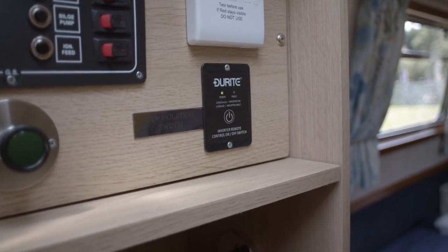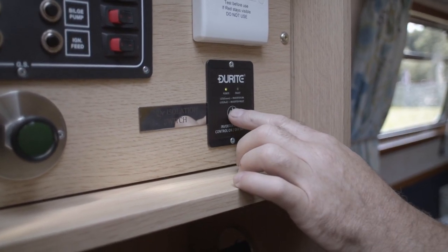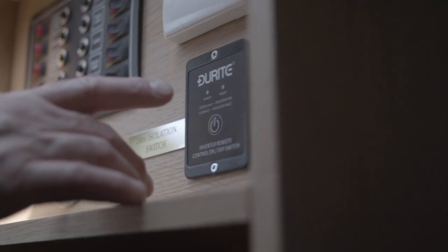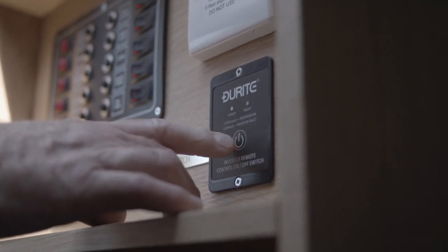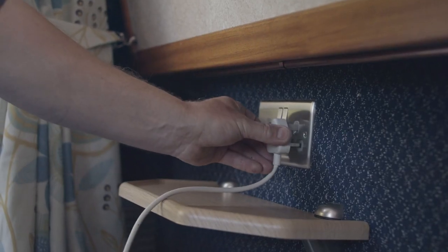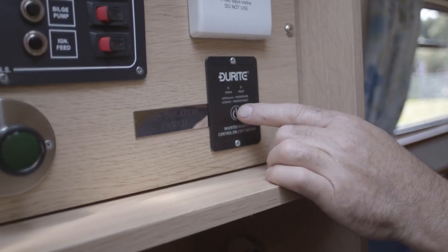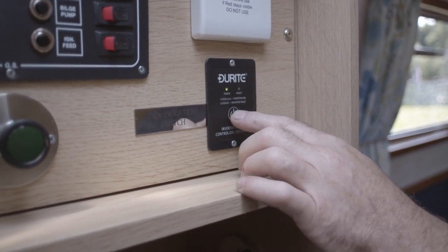The electrics on board run at a 12V output. However, if you want to use or charge a 240V appliance on board, such as a laptop, then you'll need to convert the battery output. The inverter system is controlled by a key or a button, depending on the boat you have. Ideally, you will use the inverter when the engine is running, otherwise it will drain your battery. You switch on the inverter system simply by turning the key or pushing the button. Now the 240V system is live on the boat. Remember to switch the inverter off when you've finished using your appliance. If there's a power overload through using too many appliances at the same time, the inverter will cut out — it can be reset by turning it off and on again.